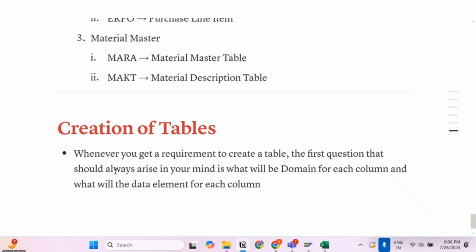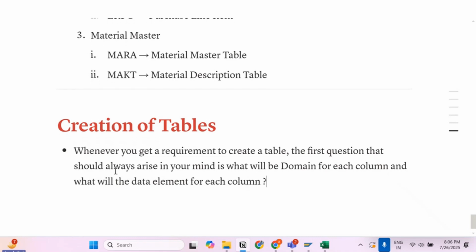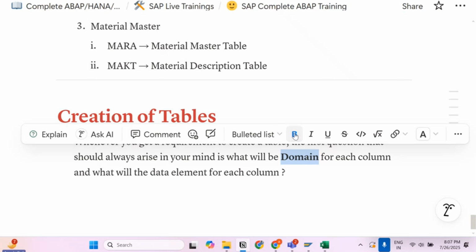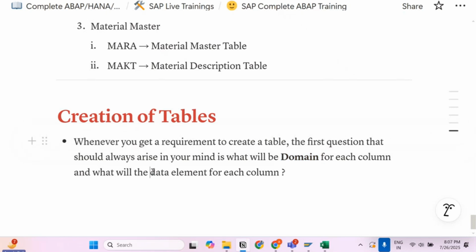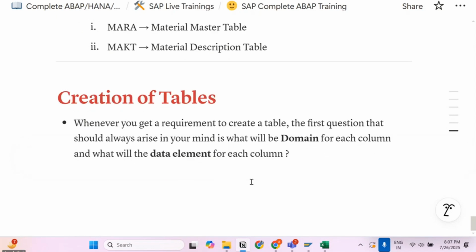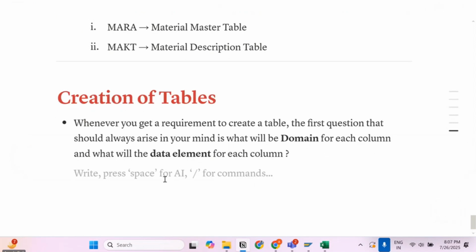What should be the first question, guys? What will be the domain and what will be the data element? Are you getting my point?